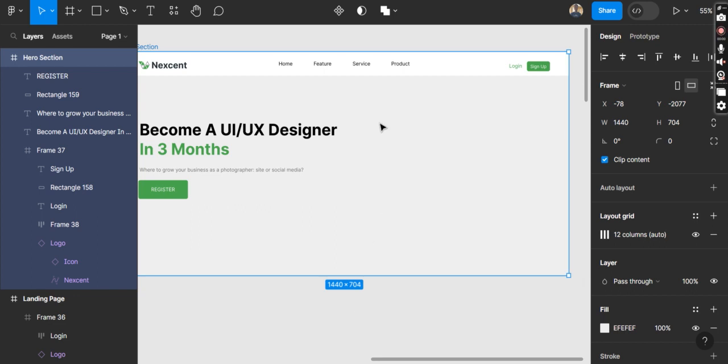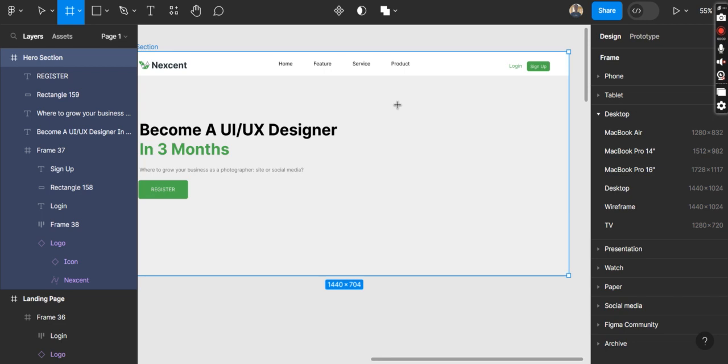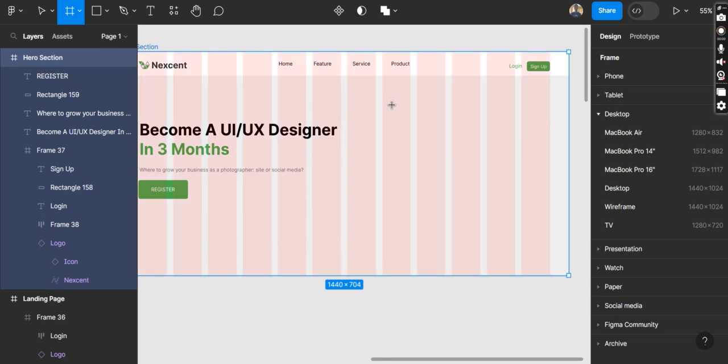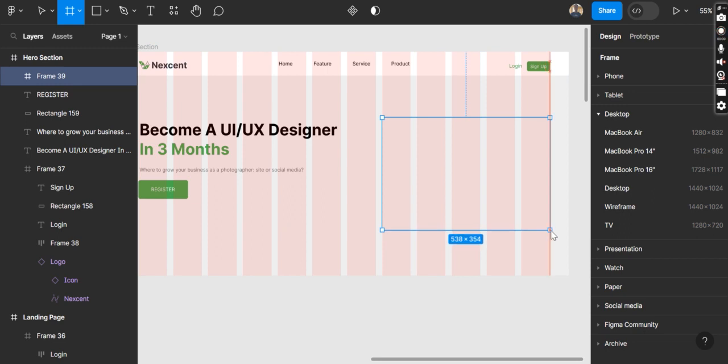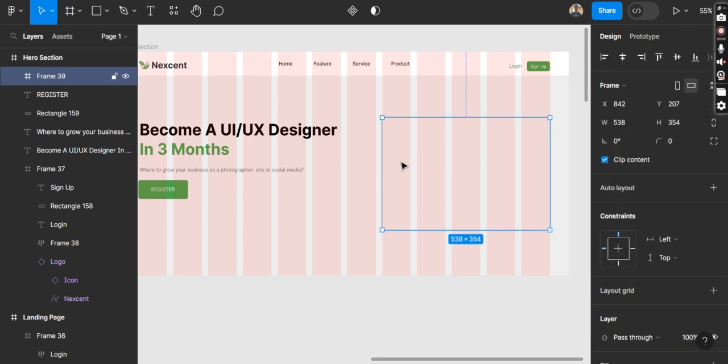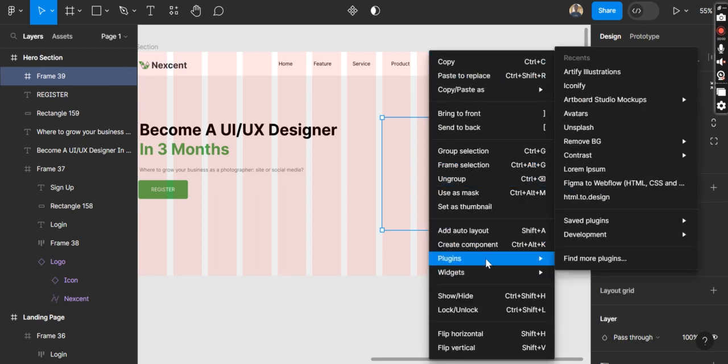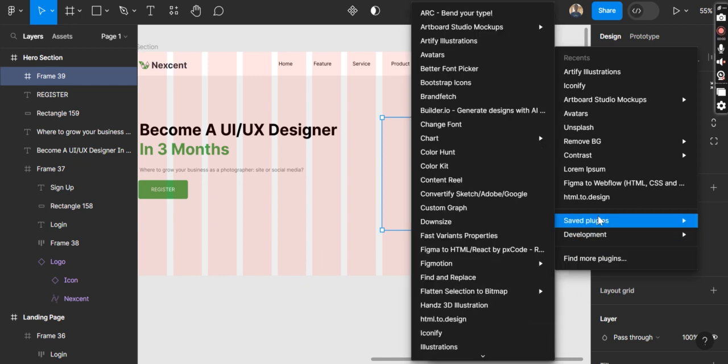Here you can just, let's say I want my, click on frame. I'm drawing my own frame myself. I put on my grid. I want my picture to take this amount of space in my frame, right? So I right click, I go to plugins. Actually, you need to install these plugins, but I already have them pre-installed. Go to plugins, I go to saved plugins, I look for Unsplash.